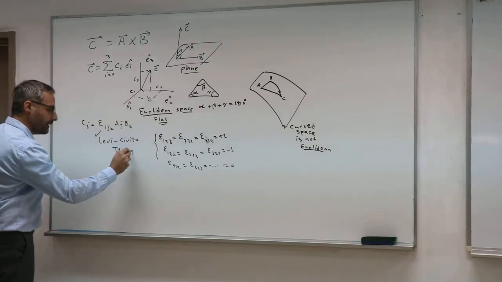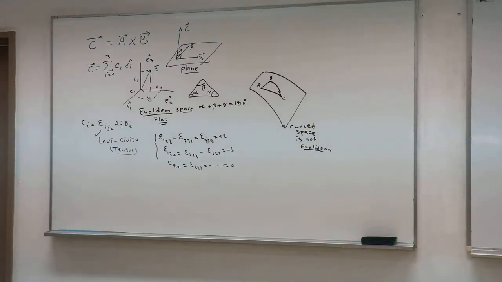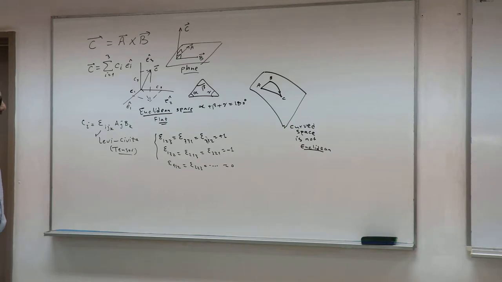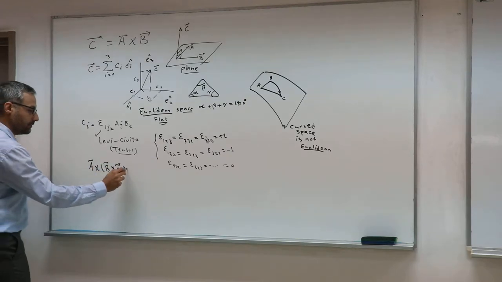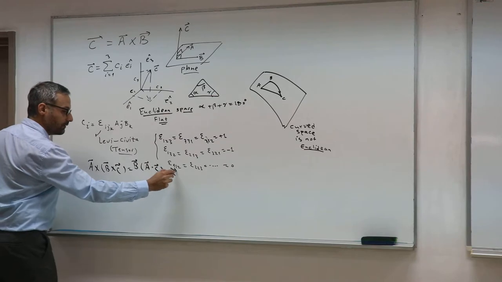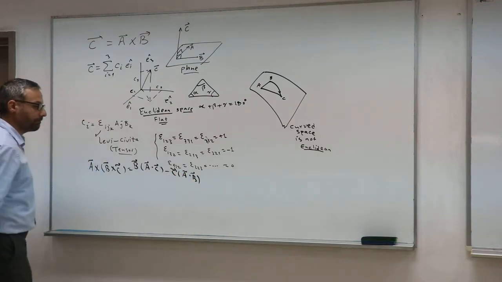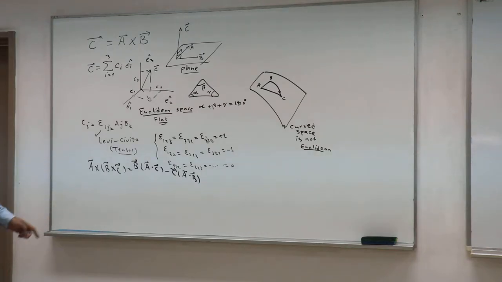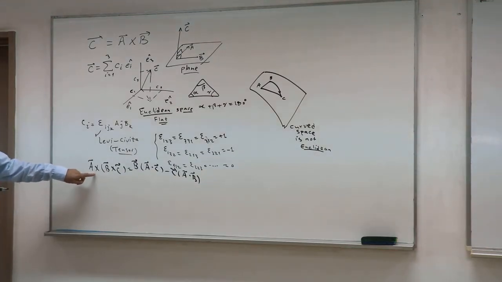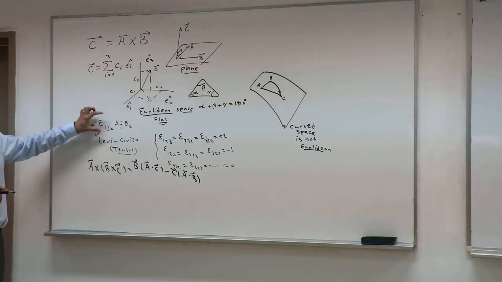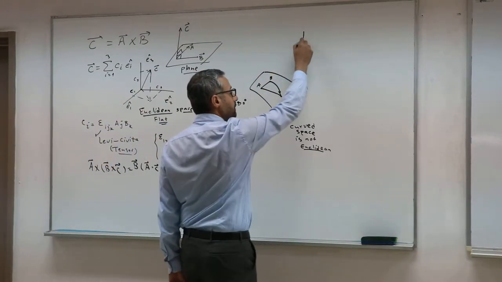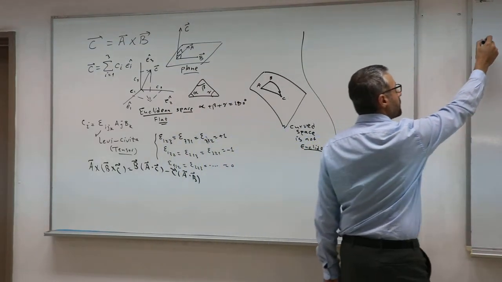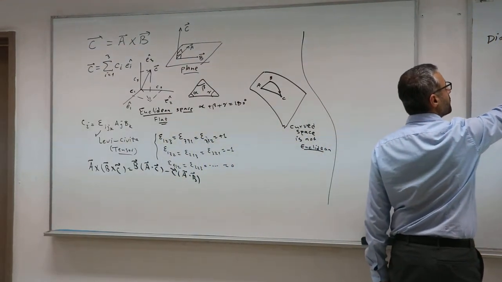This is actually a tensor, but I will explain later what a tensor is. This object with three indices plays a very central role in our future discussions — it is called the Levi-Civita symbol. Using it, you can derive all the rules of vector analysis. I asked you last time to derive an equation using this principle, but to prove it using this notation you needed more information about this epsilon. Today I want to talk about differential operators, so we are passing from vector analysis to differential operators.